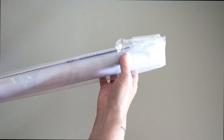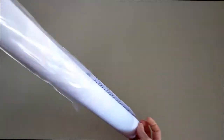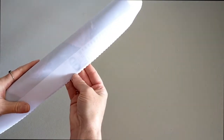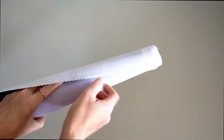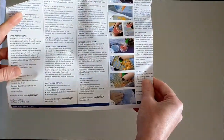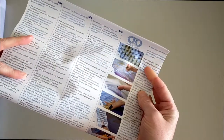So your canvas comes in a dust cover, a plastic sleeve. And your canvas here, I love how they've got that scalloped edging. I just love that. That's so nice. And you've got a beautiful canvas. It's nice and pliable. I'm just going to fossick in here and pull this guy out. So inside every Diamond Dotz kit, you will get colored instructions, pictures, and languages, all different languages.